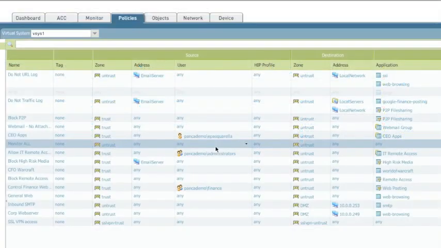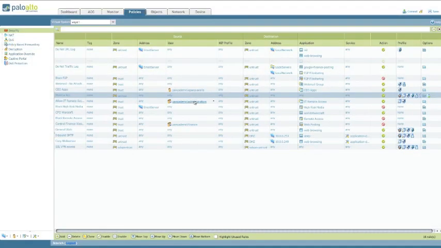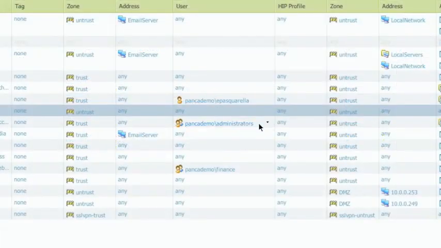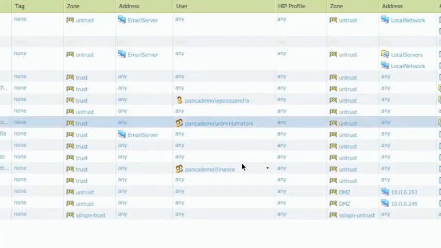Now policy. What you'll notice in the policy is that you do have some of the traditional capabilities of source and destination IP address, source and destination zone, service, action. What I want to point out though are the unique things, and I'll start with user. Being able to define policy by user is incredibly powerful. This rule I just highlighted shows the ability to create a rule by a user group. This is pulled out of Active Directory in this case, but it can come out of LDAP as well. And this policy, as you see, is defined by a group called administrators.